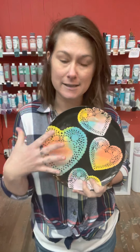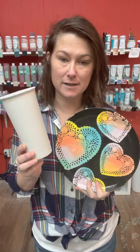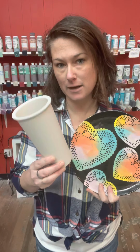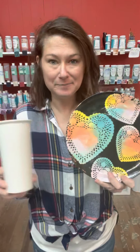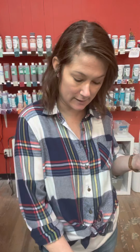I already have a couple of samples that are plates and tiles. So I'm gonna do this cup that is a new product that we have. This is a travel mug that comes with a lid. Actually, I didn't order the lids now that I'm thinking about it, because we were gonna use this as a vase or something. But anyway, a lid can be ordered for this with this design. So it's a very simple translation into any piece of pottery that we carry in the studio.